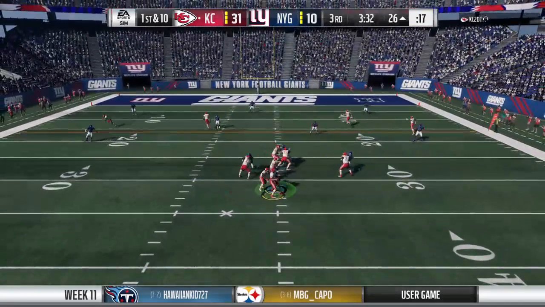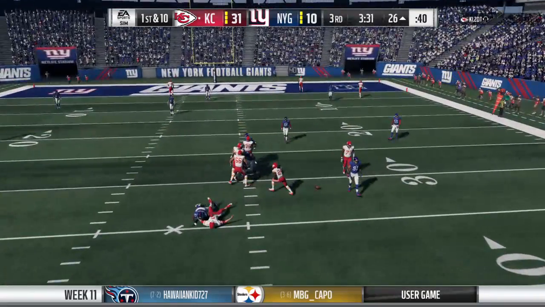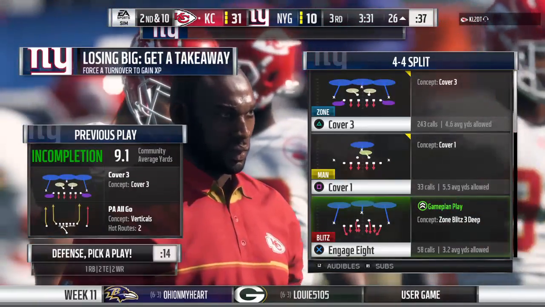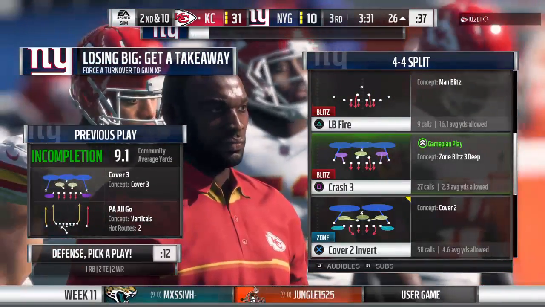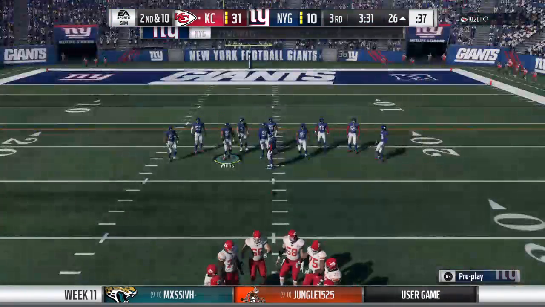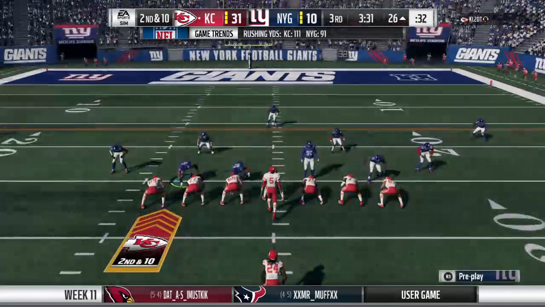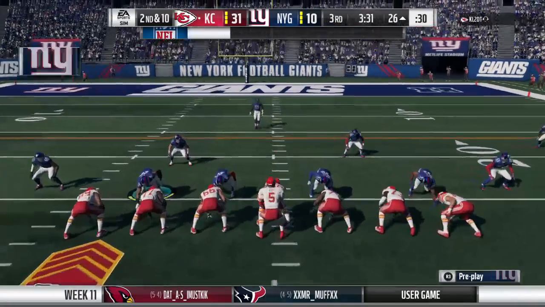On 1st and 10, Webb. A hit as he throws there, incomplete. He was looking for his tight end, Kelsey, and that'll bring up second down. Oh, that's got to frustrate him a little bit because they nearly got to him there, and it would have been the first sack of the game. Instead, they're able to influence the release, and they did force the incomplete pass.